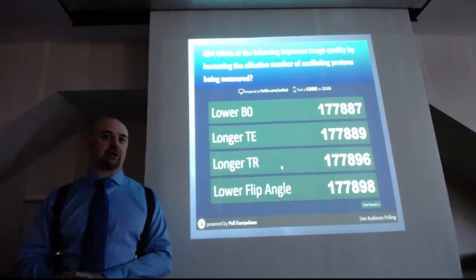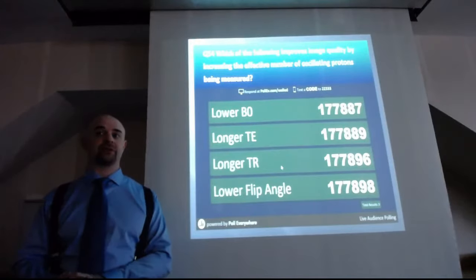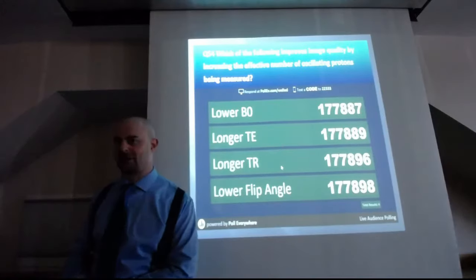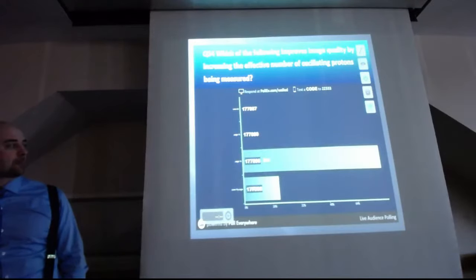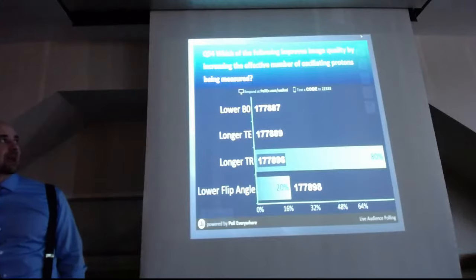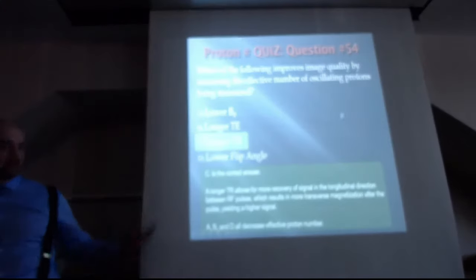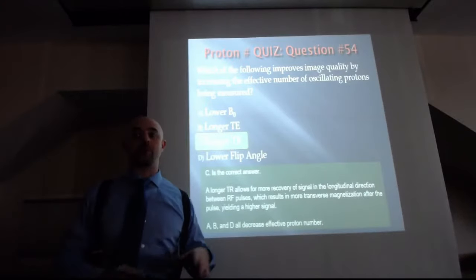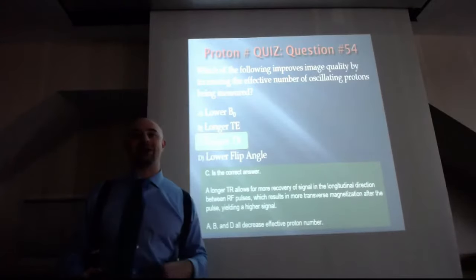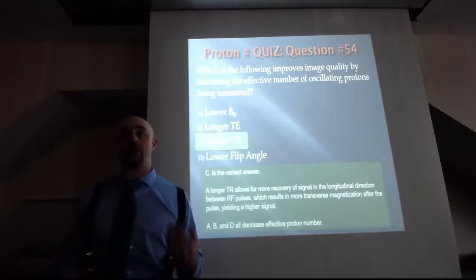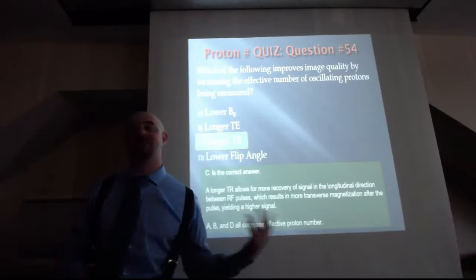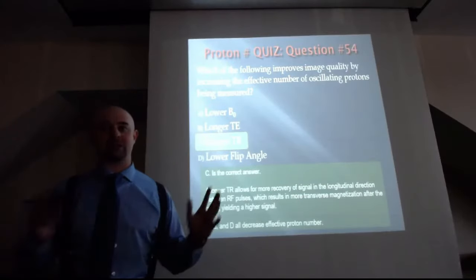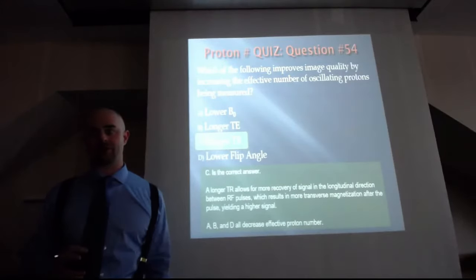So I want you to think. Only one of these things would actually increase your SNR, even though I just told you not to think about it that way. I say, good. Most of you got it correct. Exactly. A longer TR. And again, I'll repeat myself: the longer you wait between experiments, the more MZ, which is the longitudinal magnetization, recovers, and the more potential magnetization you have to tip into the transverse plane with the subsequent RF pulse. I like saying things over and over again in slightly different ways because I think it helps.